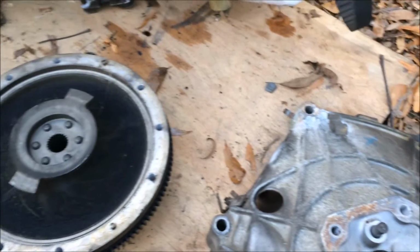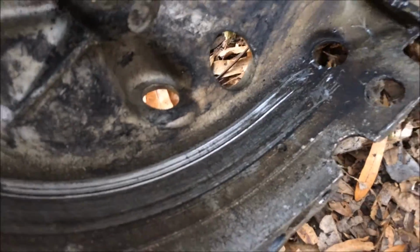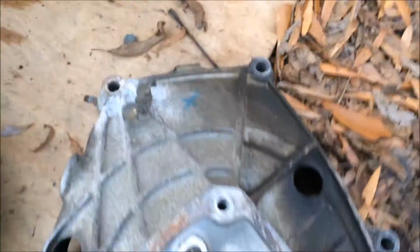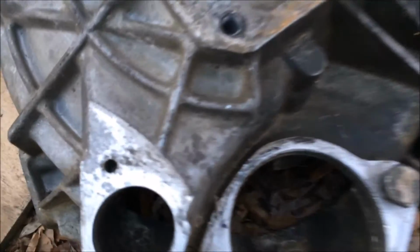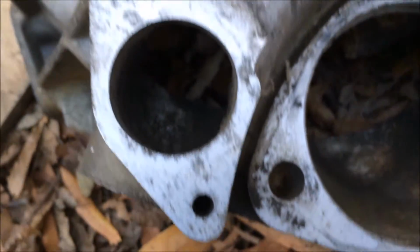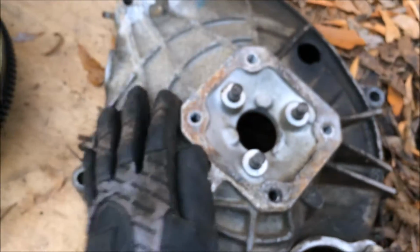All right, guys, now that I got this stuff out, I thought we'd take a closer look at it. You can see where that reference sensor scored up the bell housing pretty good. And this looks like the generic manual transmission bell housing. And for the most part, I guess it is. Now, it does have its own part number. And these holes down here for the clutch slave are not tapped. So it's not exactly the same. But it's a pretty interesting little piece.